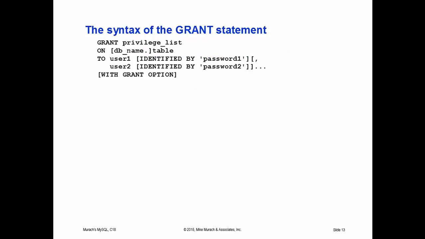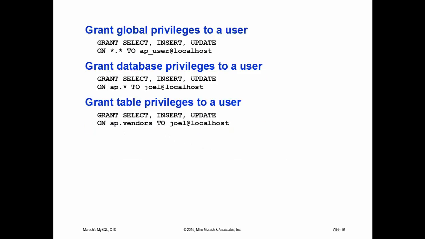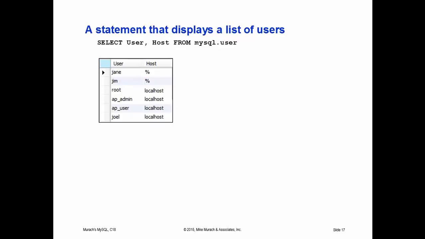Next is the grant statement on page 506. They mention on the top of the page here, in general, it's a good practice to use the create user statement to create users and the grant statement to grant privileges. However, you can use the grant statement also to create users and grant privileges in a single statement. But again, just because you can do that doesn't mean that you should do that. So there are examples on pages 507 and 508.